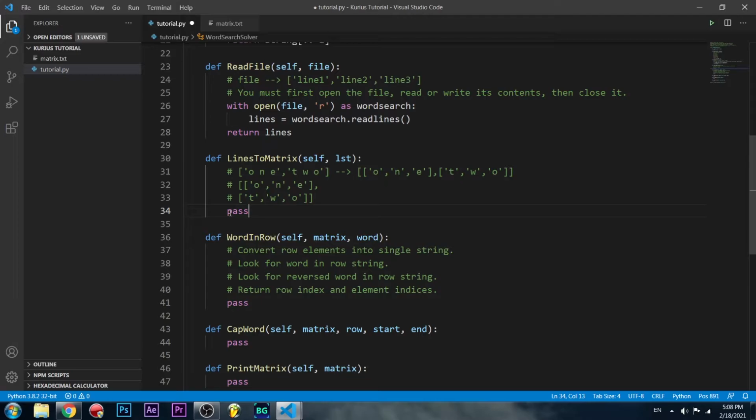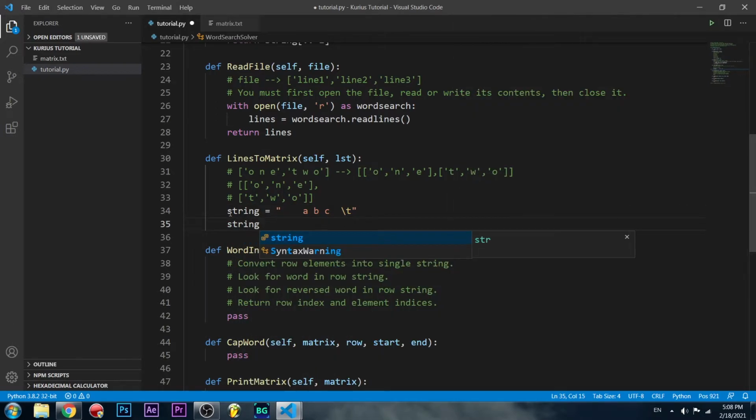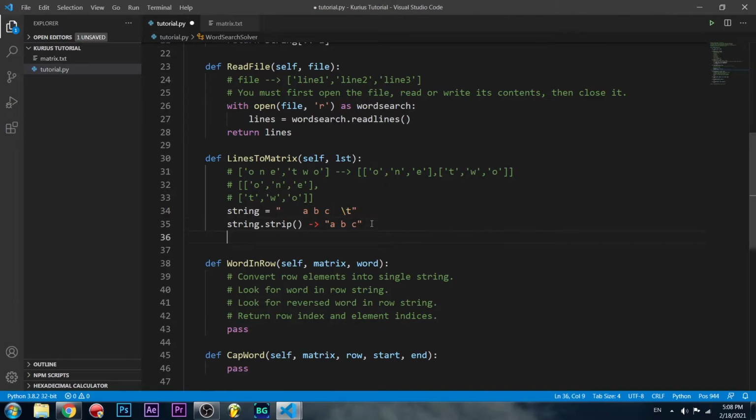Now this sounds complicated, but it's actually quite easy to implement. Let's take a look at some string methods here. Let's say we have a string set to A, B, C, a tab character at the end, extra spaces at the beginning. All right, now this is a pretty messy string. Let's say we want to clean it up. To do that, we would just do string.strip, and that would give us a new string A, B, C, like that, right? But that's not quite what we want, right?